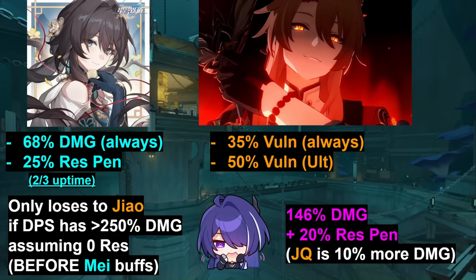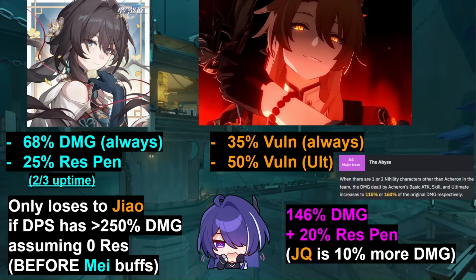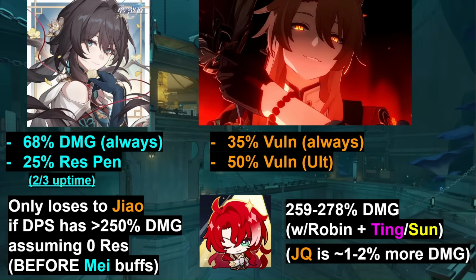You might find yourself asking at this point, why compare Ranmei to Jiaoqiu in an Acheron team? Doesn't Acheron have a trace that makes swapping Jiaoqiu for Ranmei come at the cost of 39.1% of her final damage multiplier? Indeed, but I'd like to ask you, how many DPS are ult focused and can practically reach 250% damage on their ult with just 2 supports in Ranmei? Not that many. Argenti's the only one, actually.